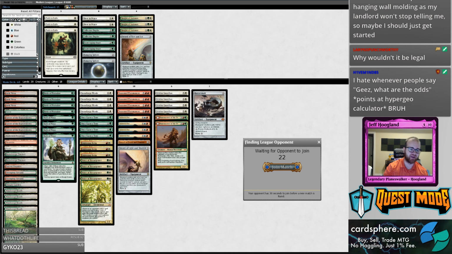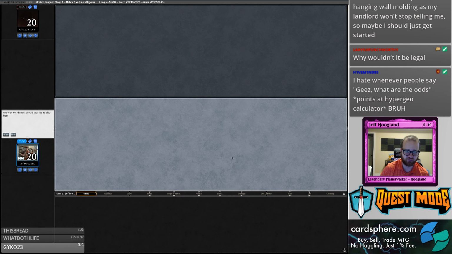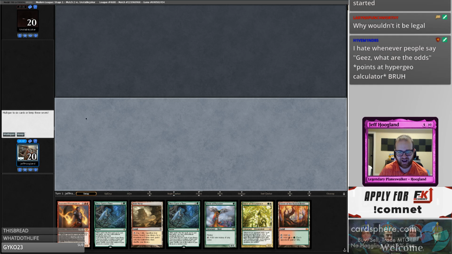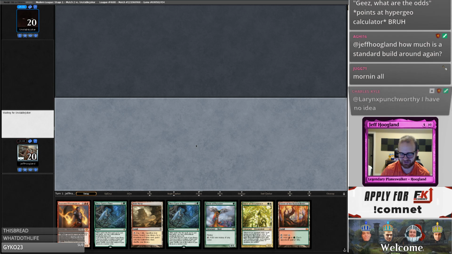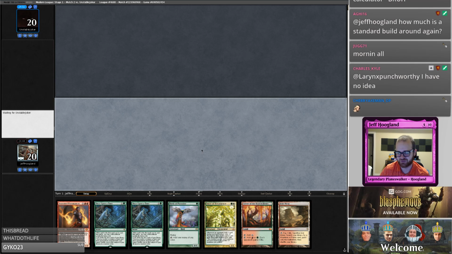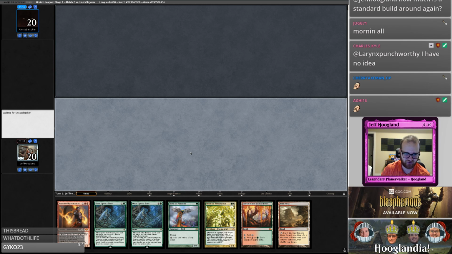I had a YouTube comment that I feel like Hoaglandia would appreciate that I woke up to this morning. Someone was very upset and they had to turn off one of my modern videos because I had the audacity to say that Mox Opal should be banned in modern. They just had to stop watching at that point, which is probably good for them. Because if they're on the Mox Opal is a fair and reasonable card train, they're not gonna have a good time in Hoaglandia.